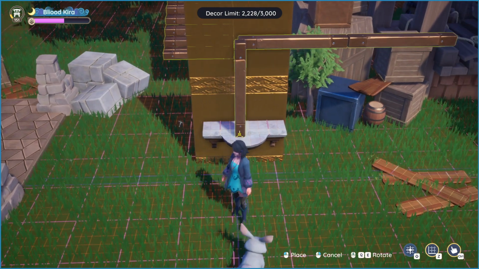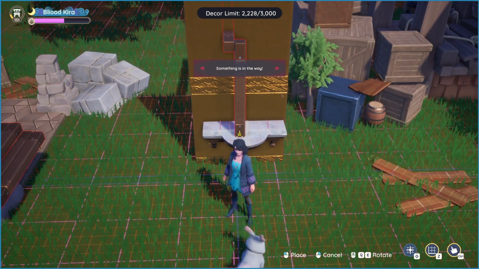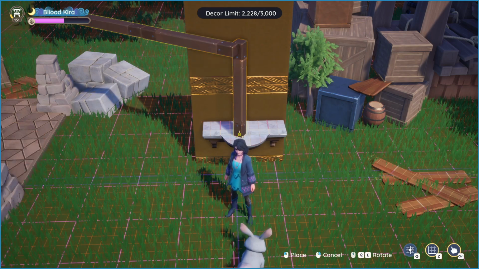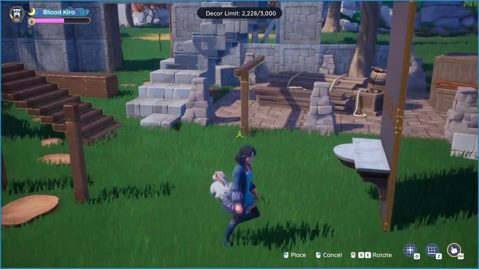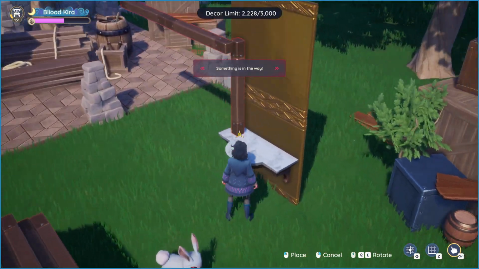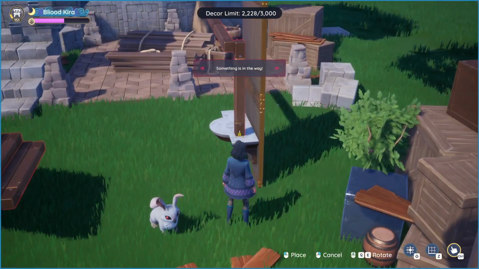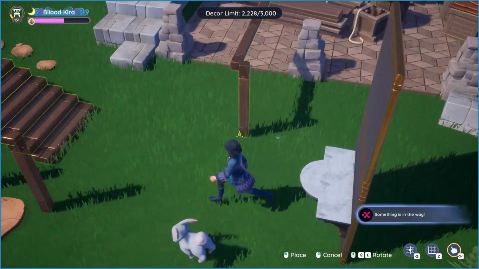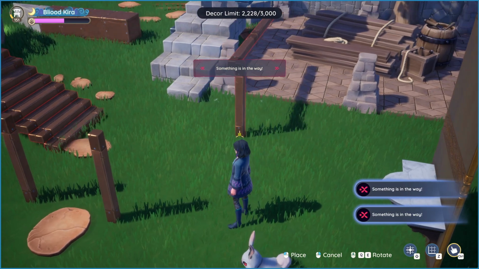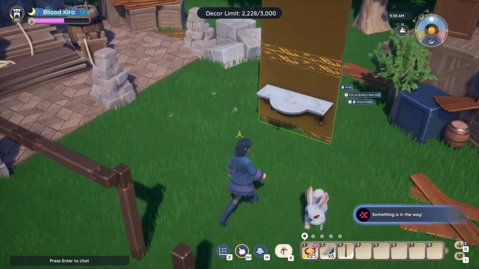Wait, let me think. Like this. My stairs are not allowing me to, because they're in the pillar over there. What is in the way?